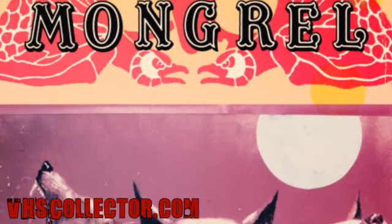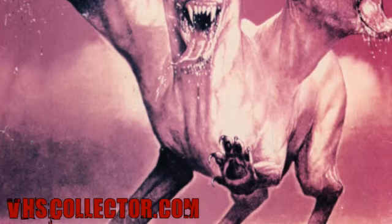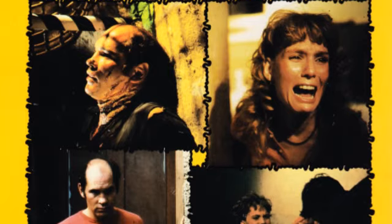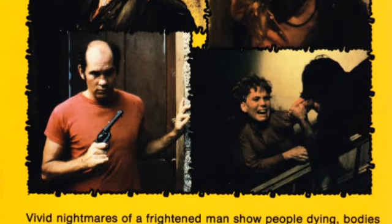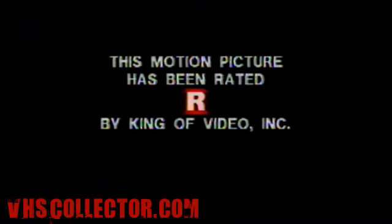This artwork is much cooler than the slip case. The slip case looks very cartoonish, but this big box art is really vicious — look at that three-headed dog, it's freaking awesome and terrifying. I remember seeing this artwork online when I first started collecting and I always thought it was super awesome, but I never knew what distributor it was from. It turns out to be a really difficult big box to get — it's from Paragon, rated R by KOV, which stands for King of Video, the parent company of the Paragon label.